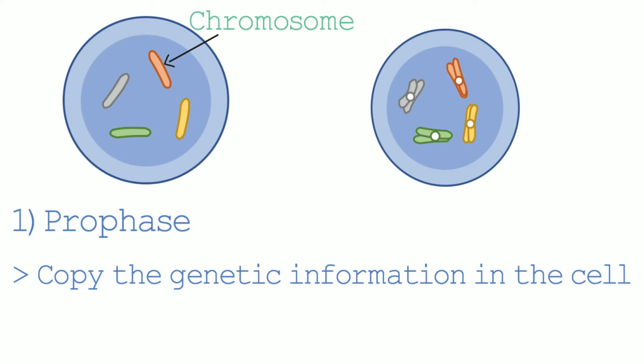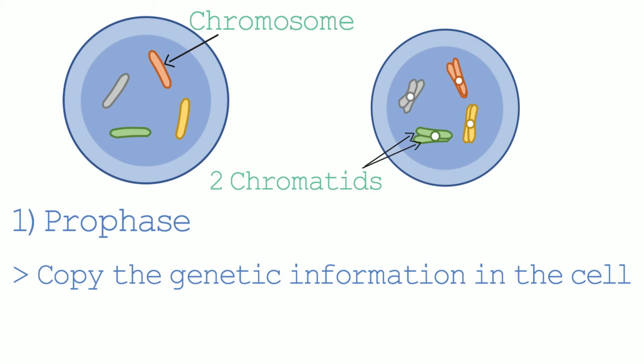When a cell is not dividing, the DNA in the nucleus will be in long strands. However, when a cell is dividing, the DNA will coil up, forming chromosomes. The DNA in our example cell has already coiled up to form chromosomes. The chromosomes will then copy themselves. The original uncopied chromosomes are known as chromatids.